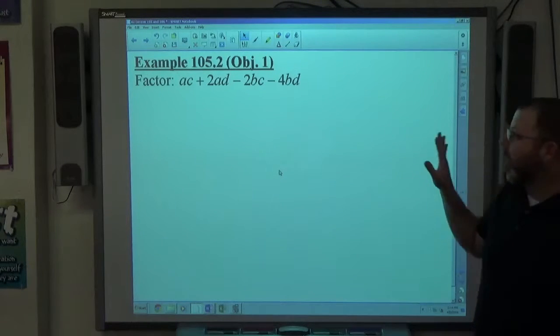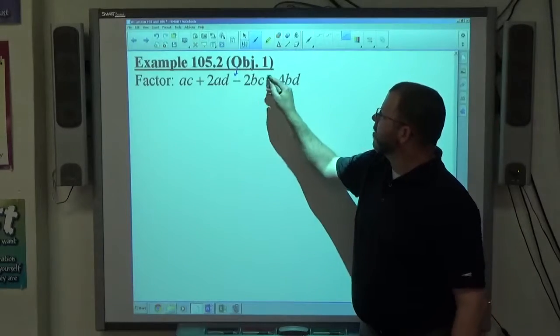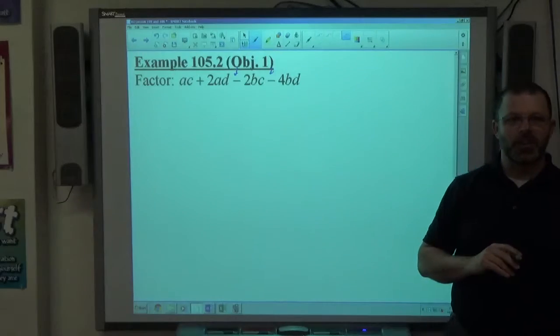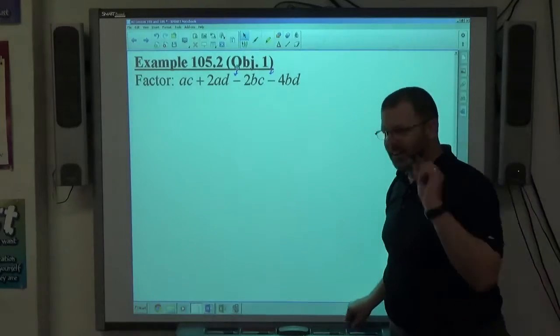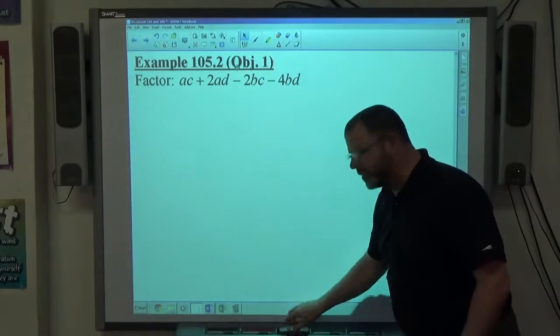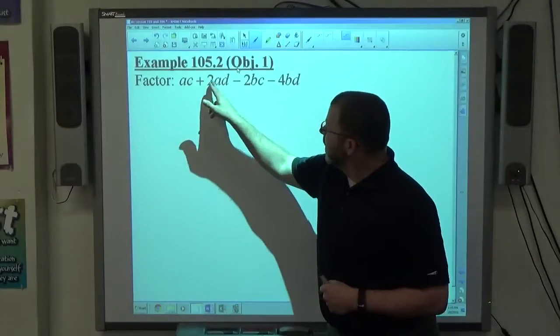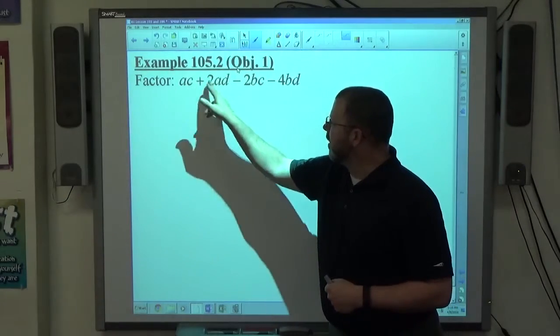Okay, for those of you watching the video to learn this, change these to minuses. It'll make it much more interesting and a different kind of problem than the first one, a little bit. Still a factor by grouping issue because we have 4 objects, and still greatest common factor is our first priority. Looking at A, no A, C, no C.